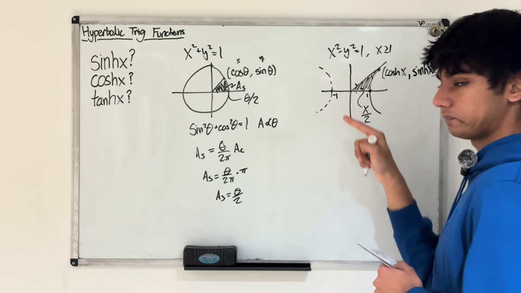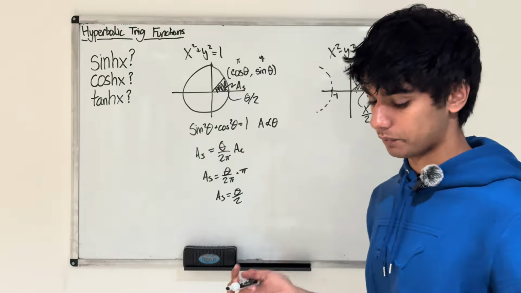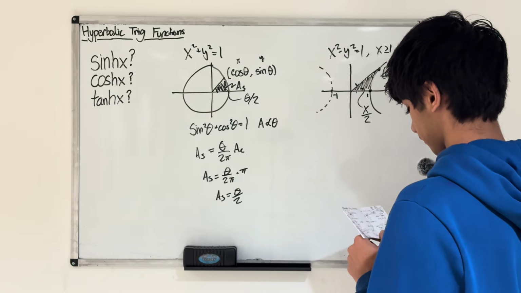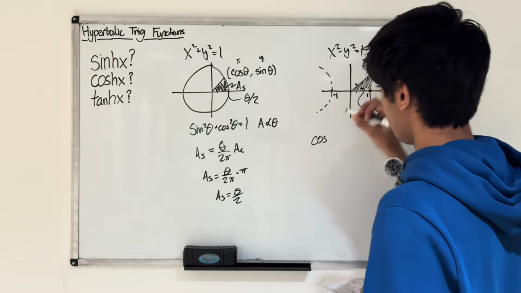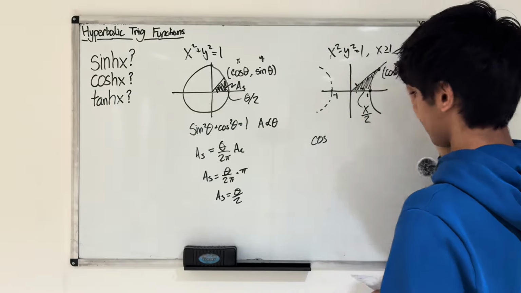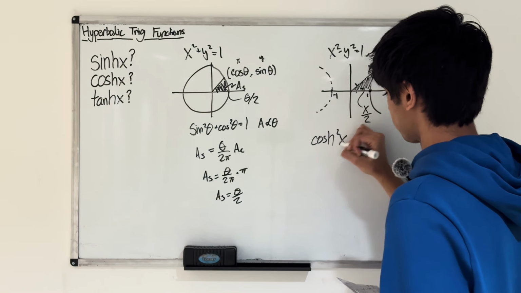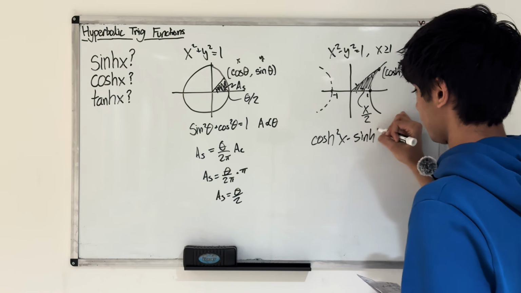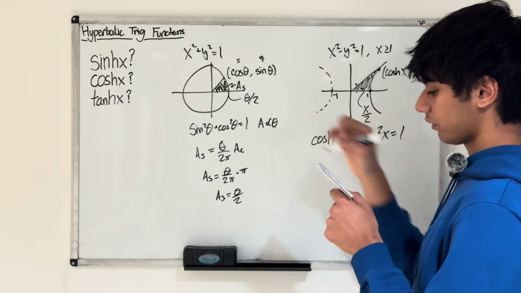So it's this area underneath that is the input for the hyperbolic trig function, or the hyperbolic angle. That's what it's defined as. And some things to note with this: we can also do an identity here. We can plug in cosh and sinh, so cosh squared x minus sinh squared x is equal to 1. So we have our Pythagorean identity for hyperbolic functions.